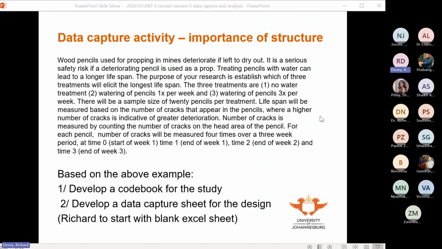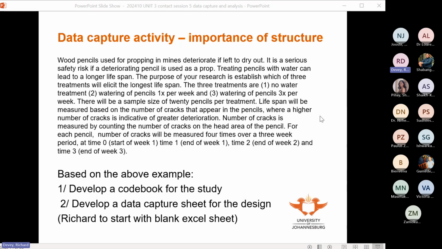The lifespan will be measured based on the number of cracks that appear in the pencils, where a high number of cracks is indicative of greater deterioration. The cracks are counted on the head area of the pencil, because that's the most sensitive, most vulnerable area of the pencil.